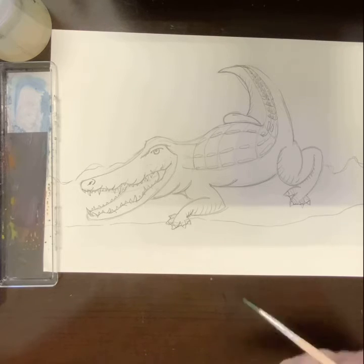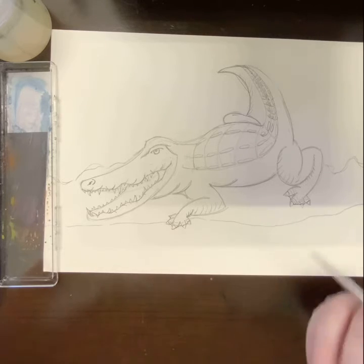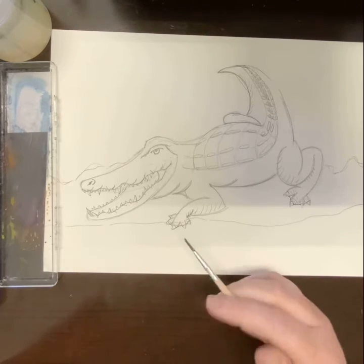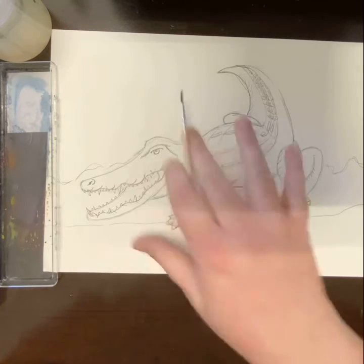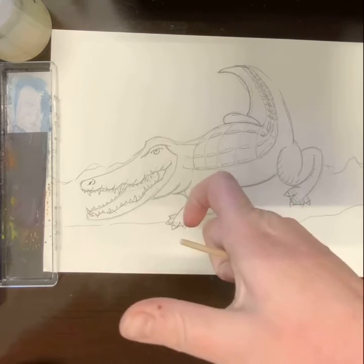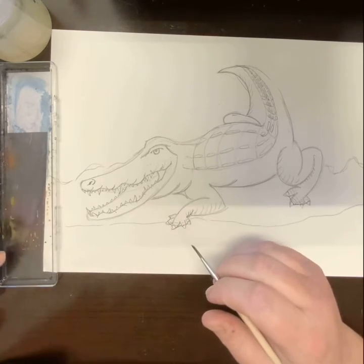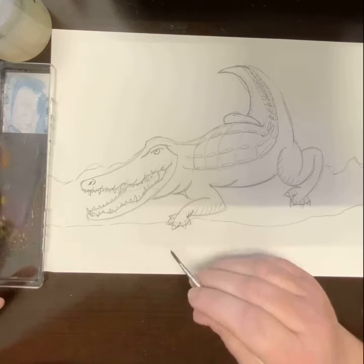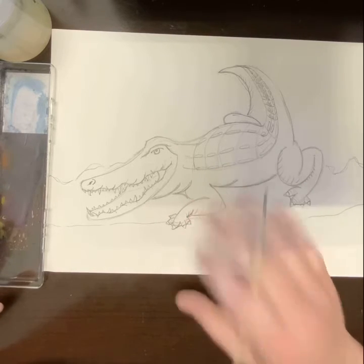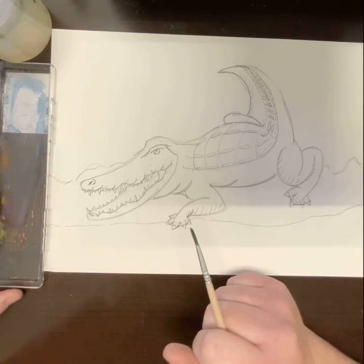You can let them air dry, or in between the layers, you can use a hair dryer. I caution you on the hair dryer, although I do use it and a lot of artists do. If you have a whole bunch of water on your paper and you blast it on high with a hair dryer, it's gonna make that paint kind of explode all over the place. So make sure if you do dry it in between the different layers with a hairdryer that you're careful. Start with it pulled way, way back, and then you can adjust as you need to.